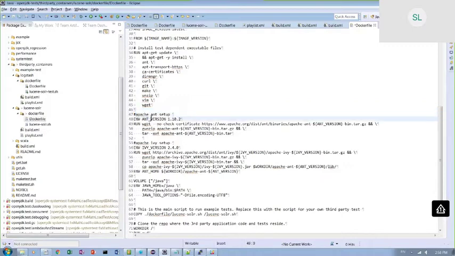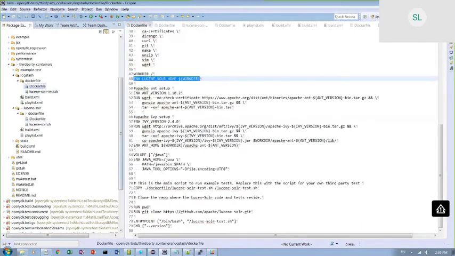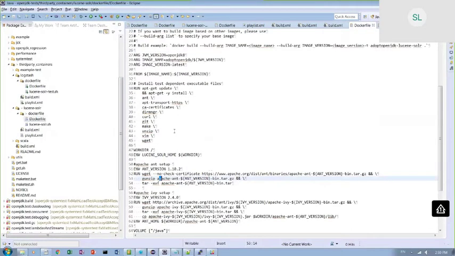That gives us all we need. It gives us the Ant version and the JDK version, and it also points to the Ant home, to the right Ant that it downloads, and that is what we use. It's just setting up details.